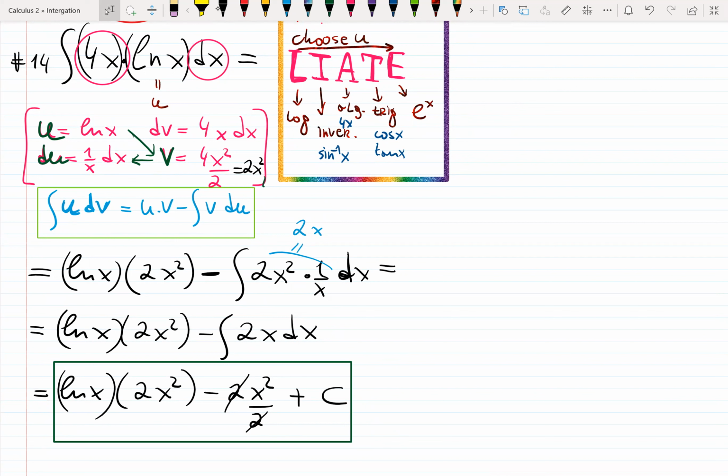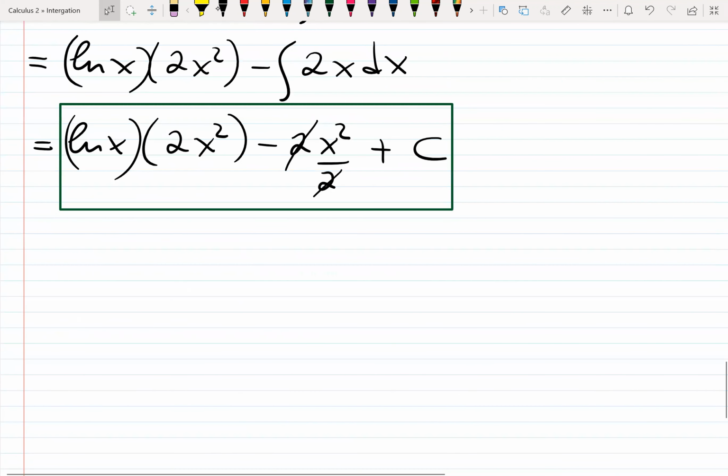Integration by parts. IBP. Usually students like IBP more than U-substitution because if you follow LIATE, it's almost impossible to mess up. You just do LIATE. I'm not saying it's easy, but some students like it more. I heard it many times. But before saying that, let me show you integration by parts that has U-substitution in the process. Then you tell me if it's hard or not. But I feel like if you just learned it, everything is hard if it's new. So that's also not very fair to compare like that.